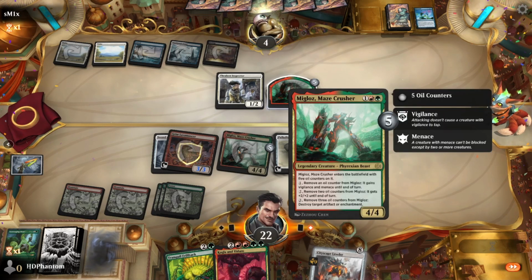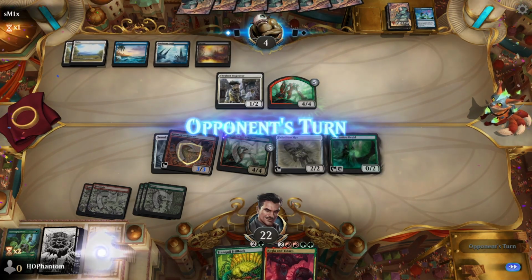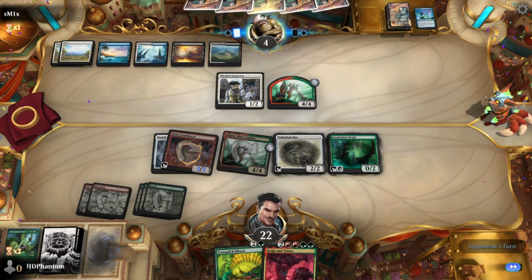Now, let's see. Bit of a misplay on our part there. We could have paid 4 to deal that extra 4 damage with Myr Lawns. That being said, our opponent did have open mana up, so they may have had a removal spell to deal with that.